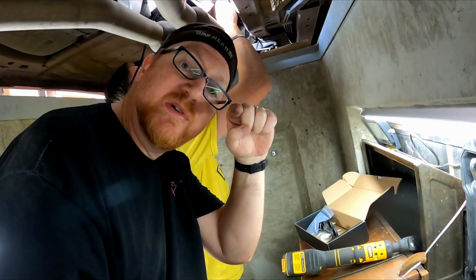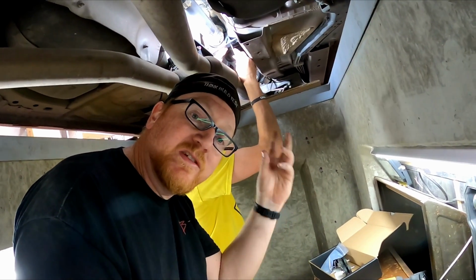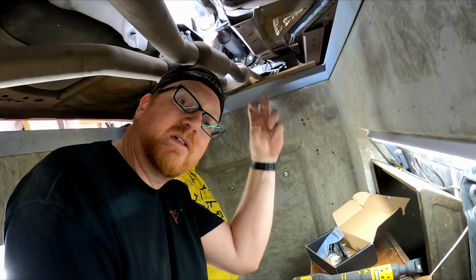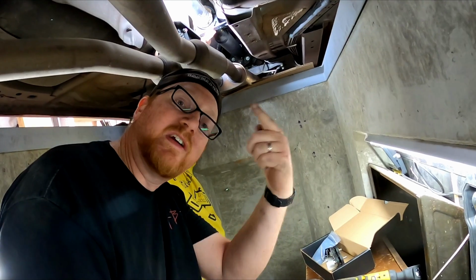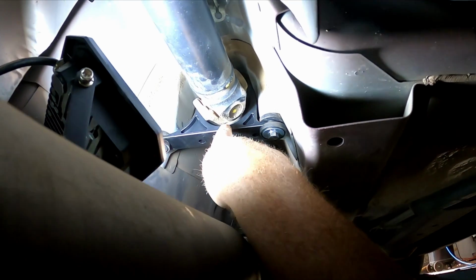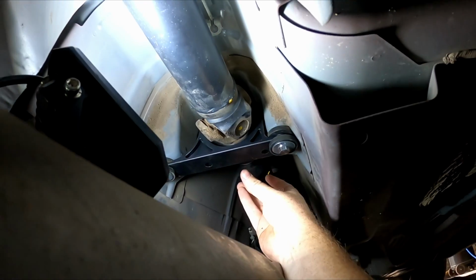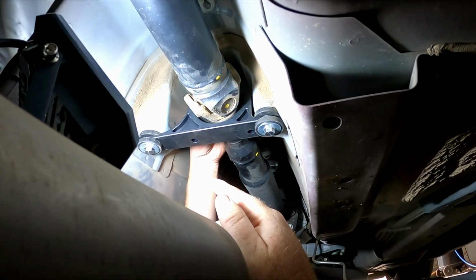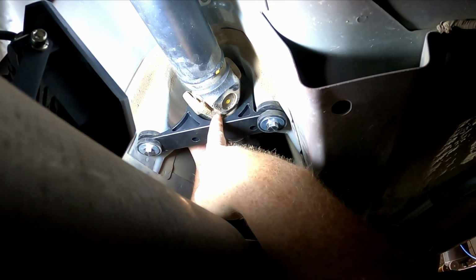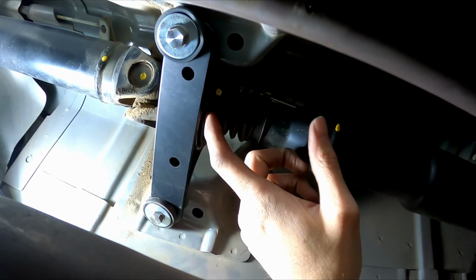Yeah, so basically the squeeze out from the rubber was being pushed forward and touching the knuckles. So we're gonna manipulate the squeeze by adjusting it forward, clamping it, and then pulling it back so that that squeeze out doesn't get to squishing the knuckles. This rubber right between these little knuckles was hitting, but we clamped it here and stretched it back in order to line up the holes. And that's just how we're gonna have to do it. We needed to get some clearance in there. On this side, we've got a gap at the bottom because we pulled it back.